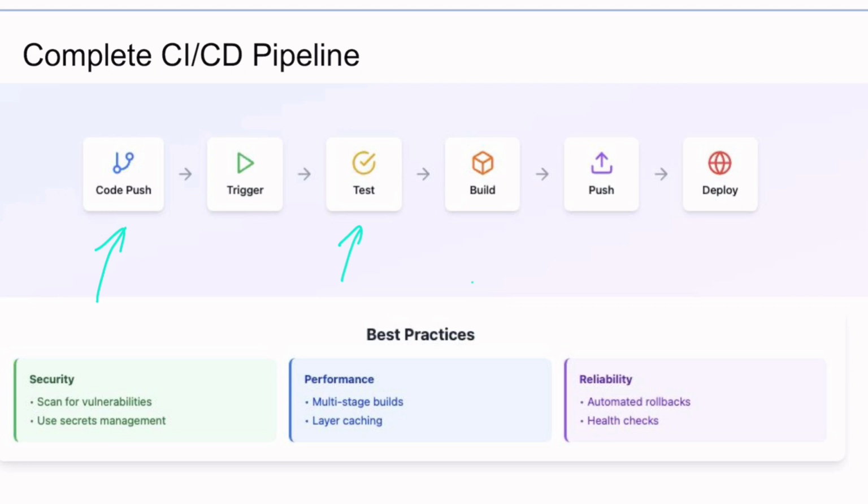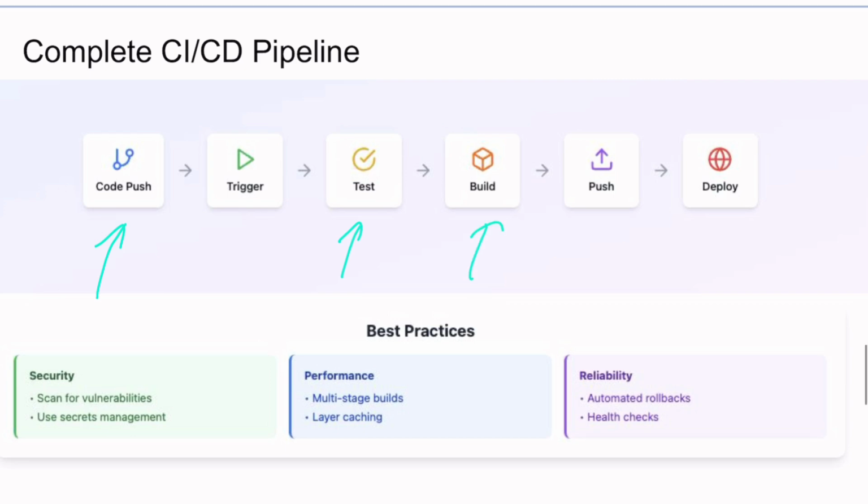And second is to build your container image from your Dockerfile. After that, it will push the image to your container registry and finally deploy the new image to your production environment. This entire process can happen automatically every time you push code. Take your changes from development to production in minutes, not hours or days.